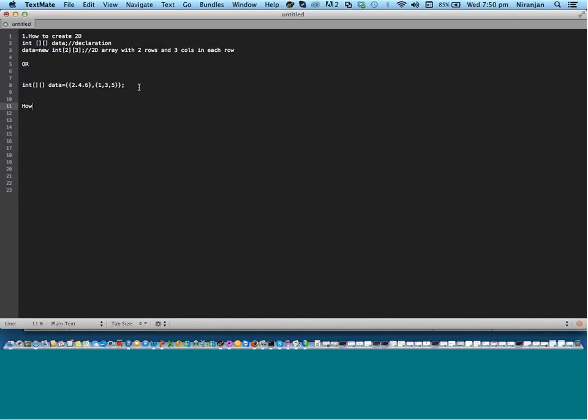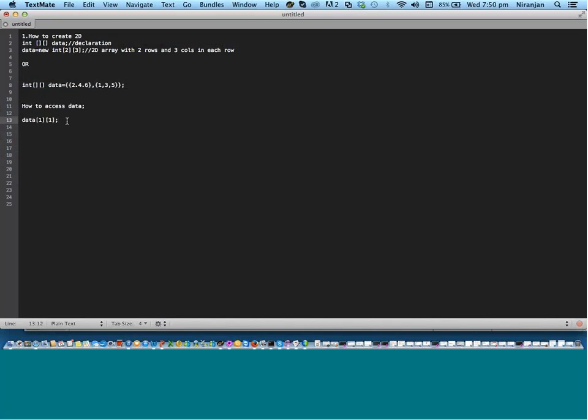Now how to access data? It's simple. You will use the name of the array, data, and which row and which column you want to access, right?